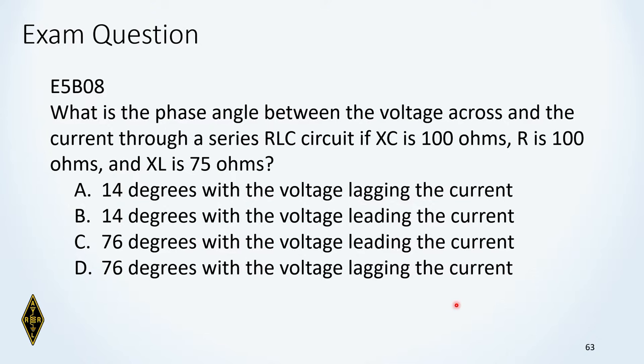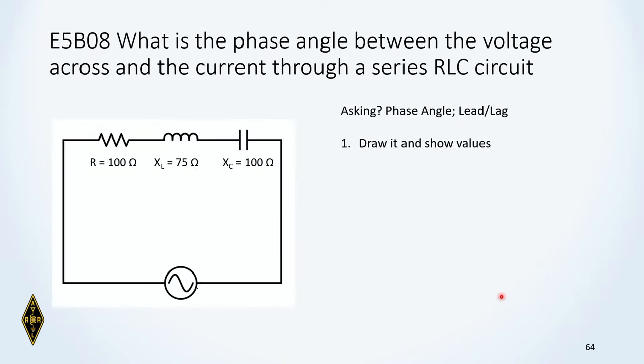Here's another one. It works the same way. So again, X sub C is dominant. It's 100 ohms. X sub L is 75 ohms. And notice what they're doing with us here. They're doing us a favor. They're giving us in the question the actual value of inductive and capacitive reactance. They're not making us figure out what that value is by giving us a frequency and a capacitance or inductance value. We're coming to that. We keep layering more stuff on. Alpha. That is alpha. And we approach it the same way.